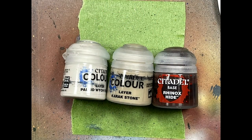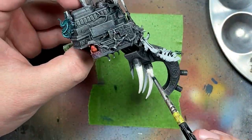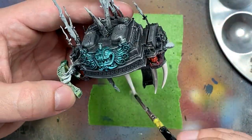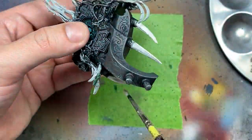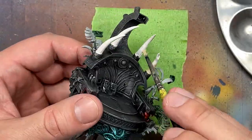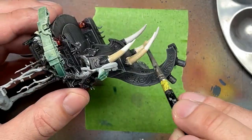Alright, with Pallid Witchflesh, Karak Stone, and Rhinox Hide, we're going to paint the tusks that are everywhere. There's four on top and three on the bottom. So with Pallid Witchflesh as a base layer, this is also going to be the tip. Then we're going to take Karak Stone, and we're going to paint two-thirds of each of the horns. The darker part will be towards the base of each horn.